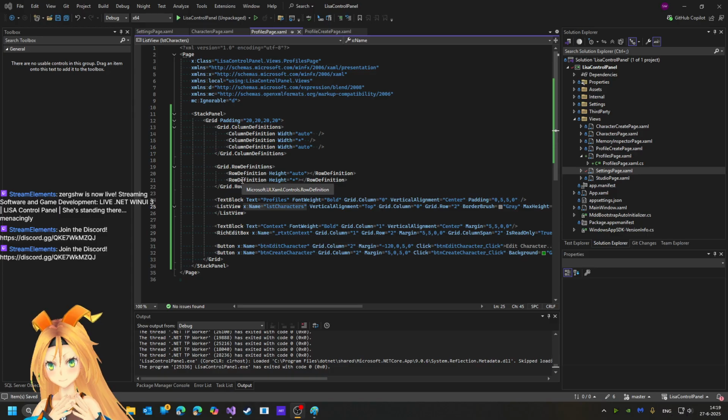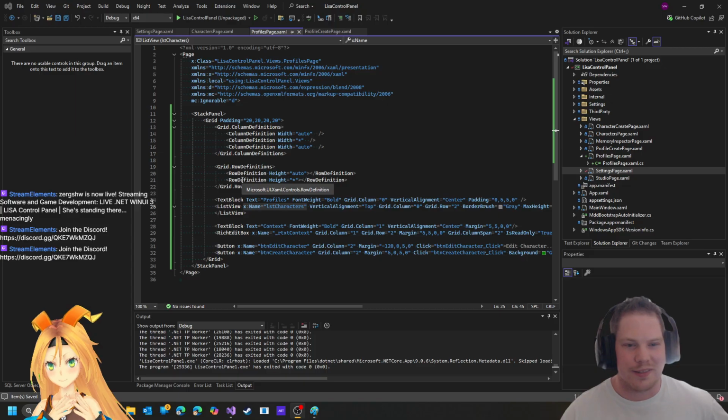Mr. Window to the box here. Go away. That's a lot better. So, list characters, vertical alignment, that's fine. So we'll make this a binding to a view model.